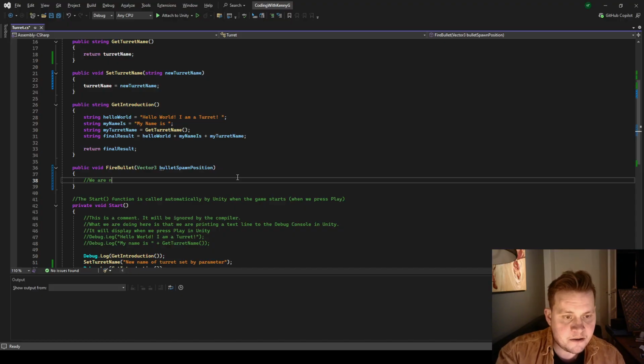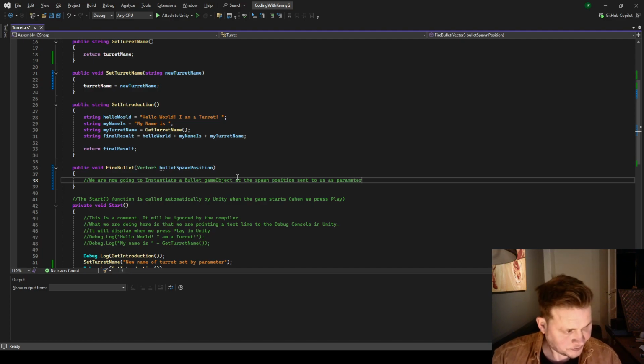We are now going to instantiate a bullet game object at the spawn position sent to us as parameter. Okay.